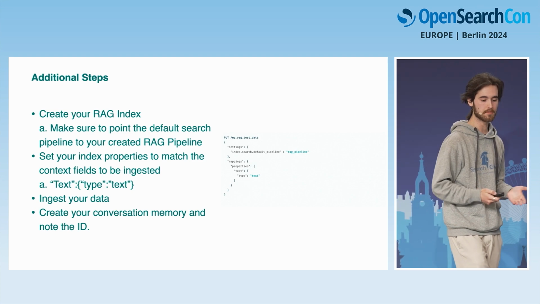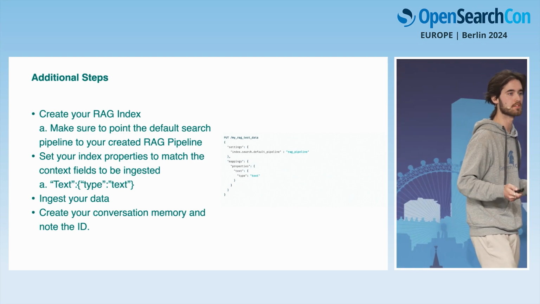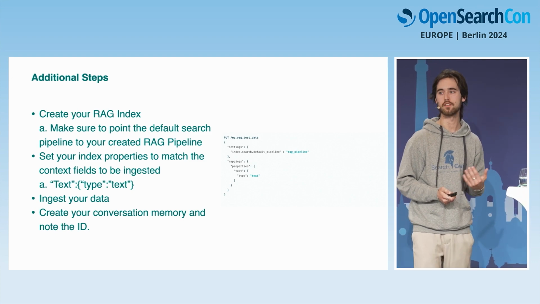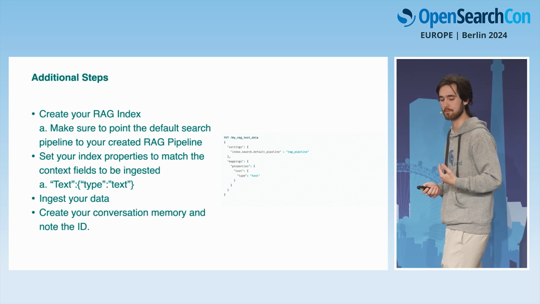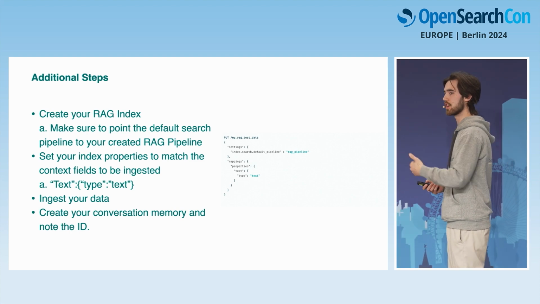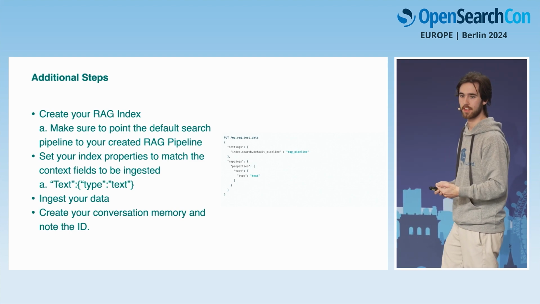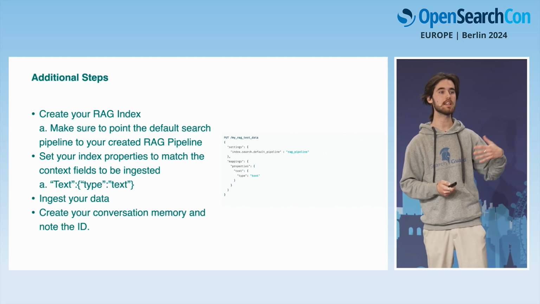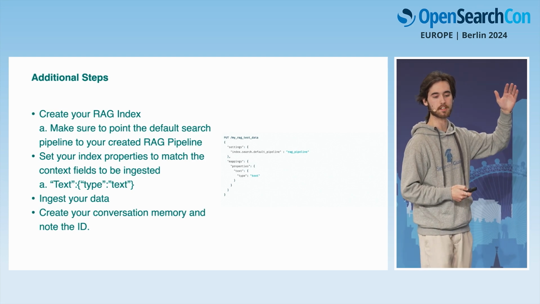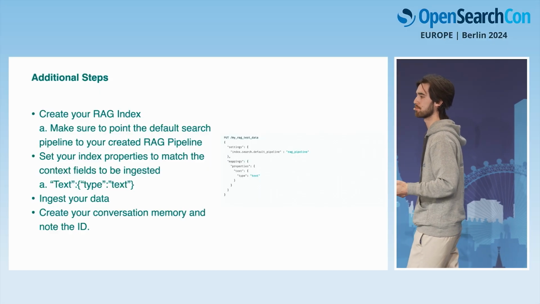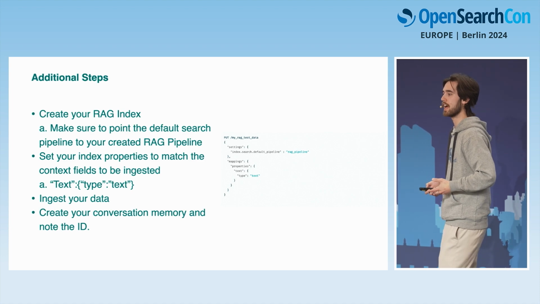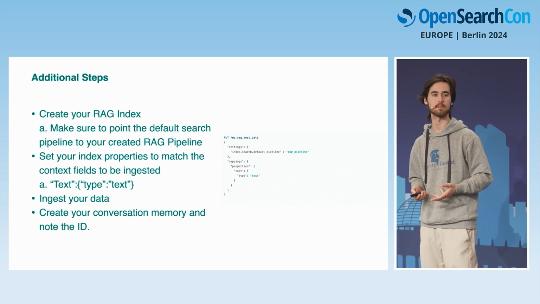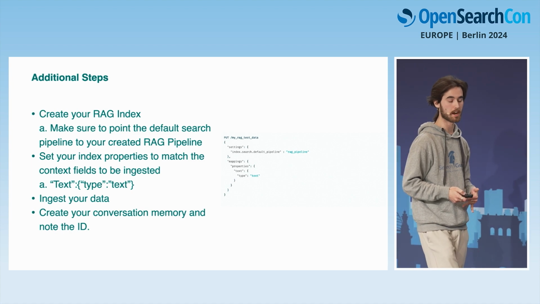After that, we ingest our data, and we create what is called a conversation memory. A conversation memory is an index that lives within this ML plugins system. When you initialize it, you give it a name, and it gives you an ID. That ID you then input into the search pipeline step at the very end. This is how the LLM will remember the conversation you're having with it through time. You can also use that to look up previous conversations, previous messages, and what previous data has been sent to the model to get to the point where it is now.